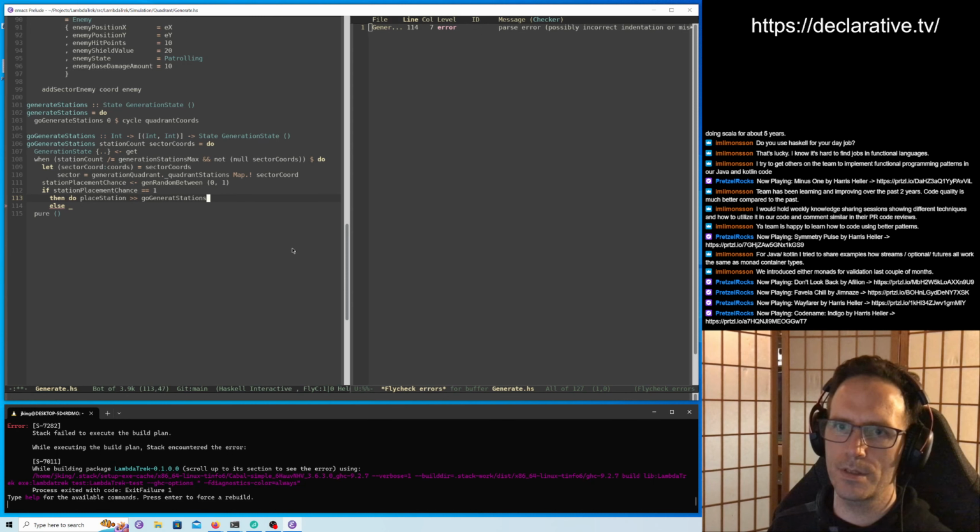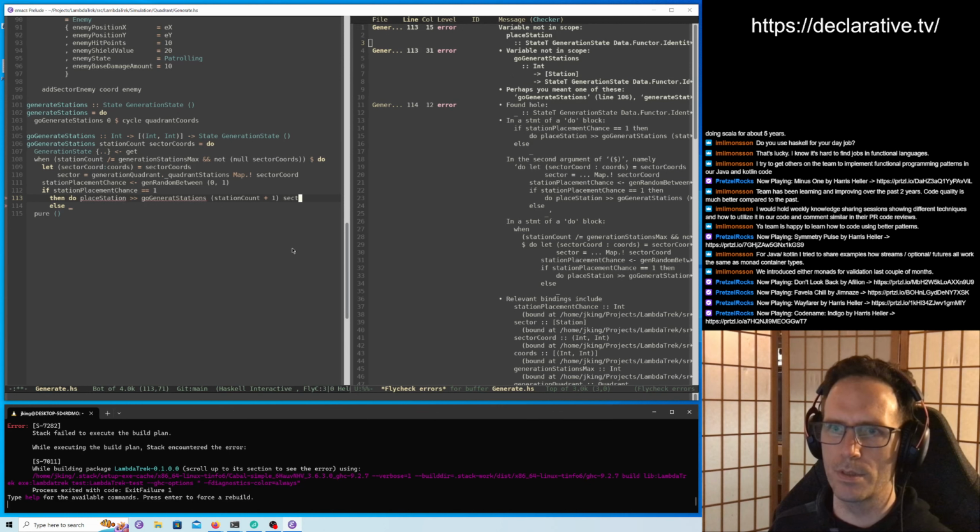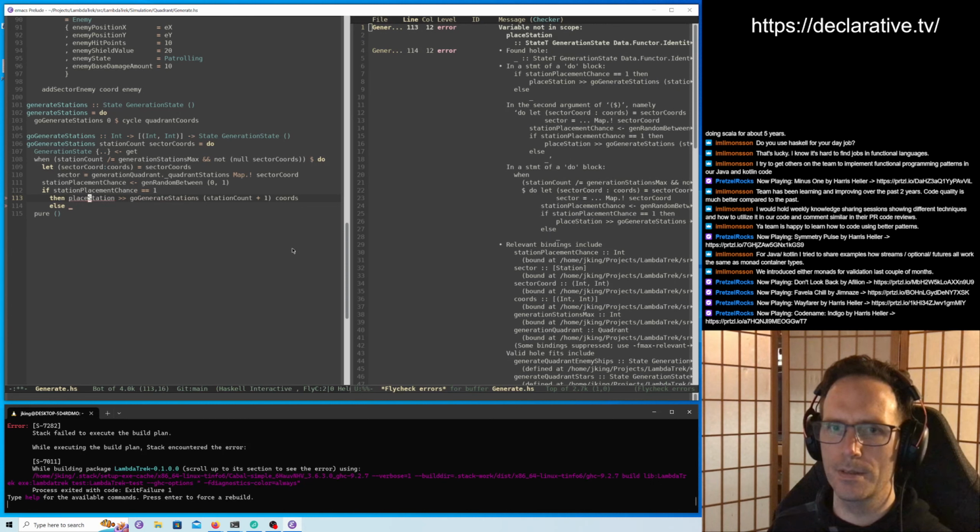So generate stations with the station count increased by 1. And a sector, cohorts, or rest cohorts, just cohorts. No, I just gotta type that one in properly. Okay. Assuming we place a station here.